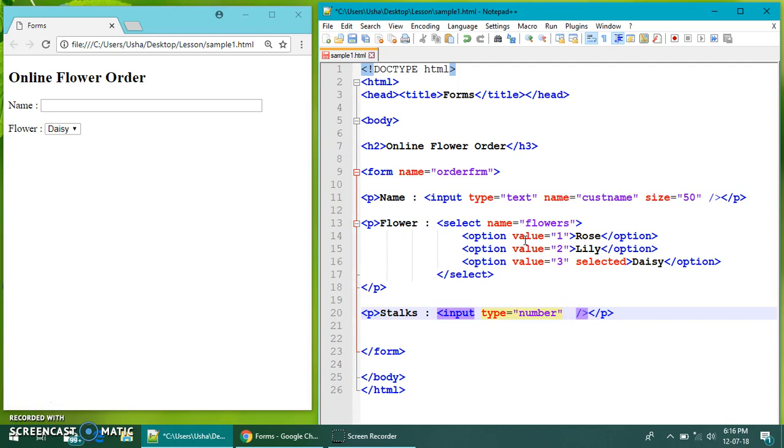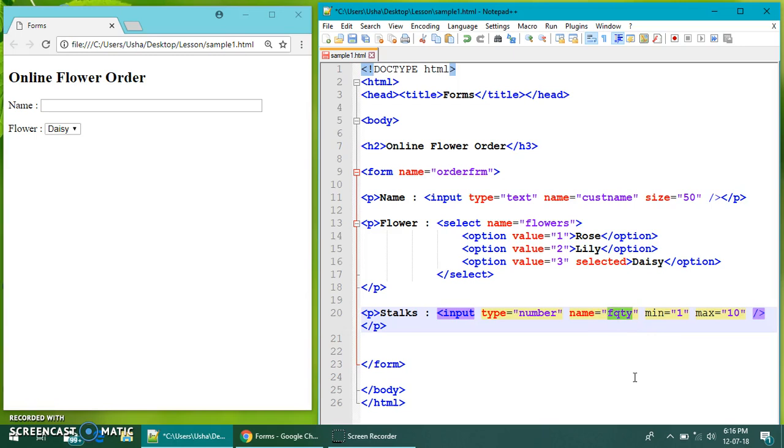I put minimum, a minimum value that a user can purchase, meaning 1, and max, a maximum value that a person can purchase. Maybe in my shop, they can only purchase up to 10 stocks. So I limit. And don't forget the name. So the name, I put it as flower quantity, short form, as long as I understand.